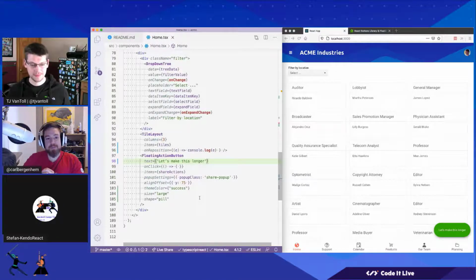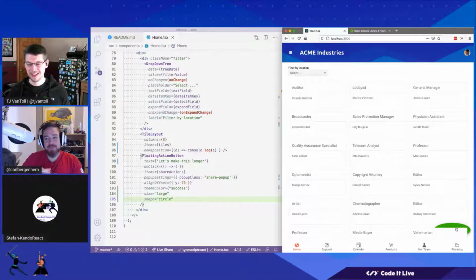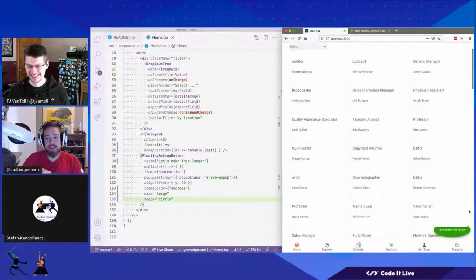Okay. Yep, you were correct. If we go longer, that makes sense. You can't make a pill out of something that doesn't have enough content to actually stretch out. That's really all that separates a pill from a circle, everybody. And you do have circle shaped pills anyway. What happens if I have long text and I make this a circle? I guess it'll just make it a big circle. It tries. I'm no designer, but I don't think you want a fab button that looks like this. No, exactly.